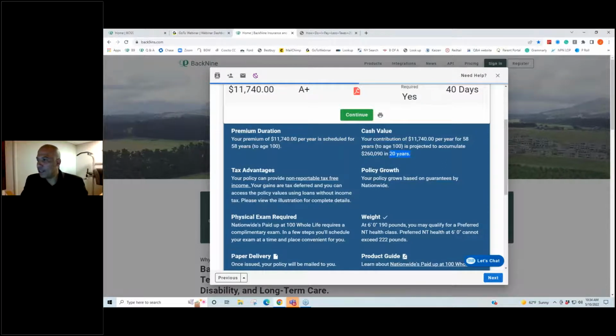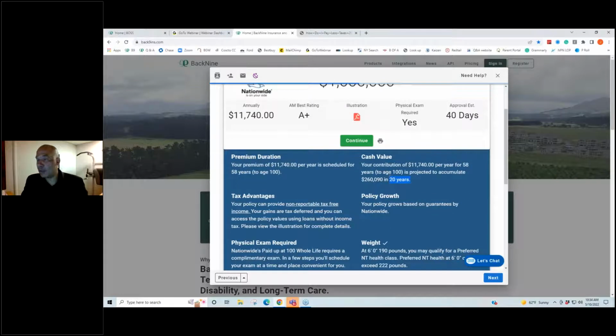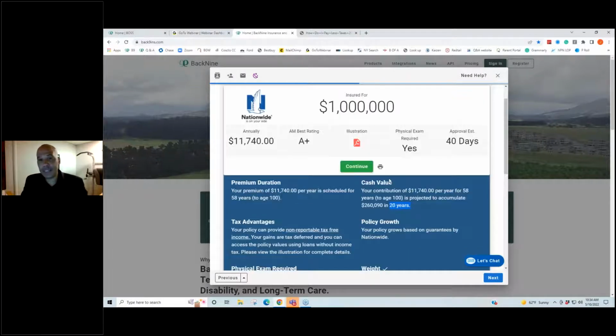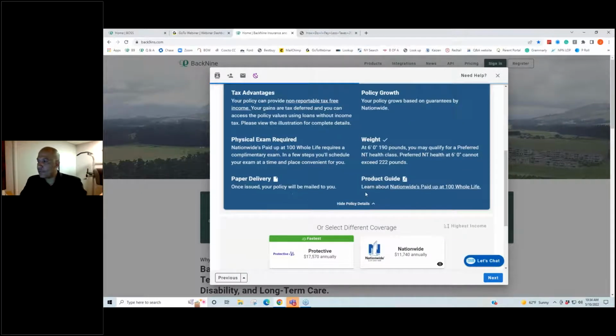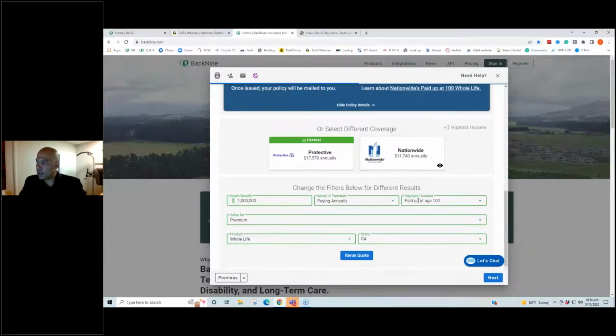So would I. But listen, there are people who just want to make sure that everything is guaranteed and that it goes out for life. That's what whole life is great for. You do have two options here. You can do what's called a full pay. The other option is we can have this paid off in 20 years. Does everyone see that?